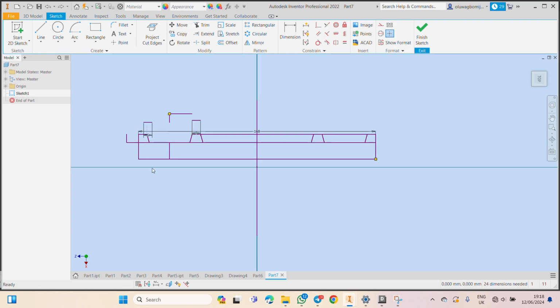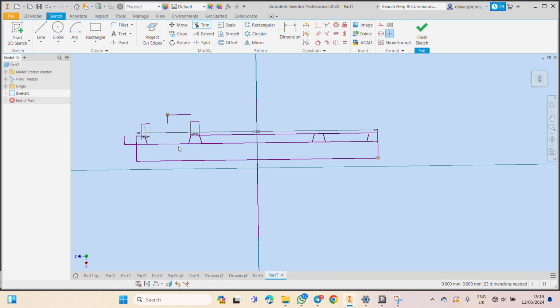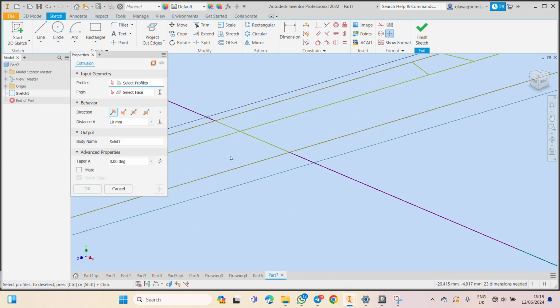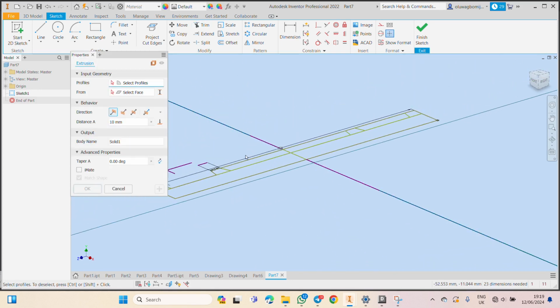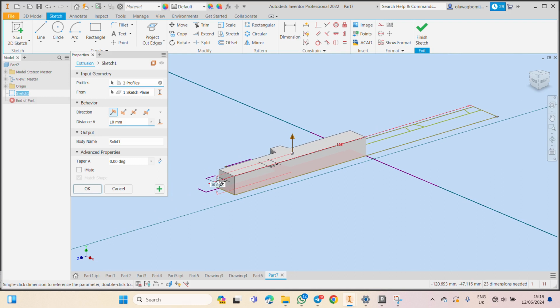So we can extrude this downwards. You can trim this line too. So let's extrude this downwards. Let's select again.